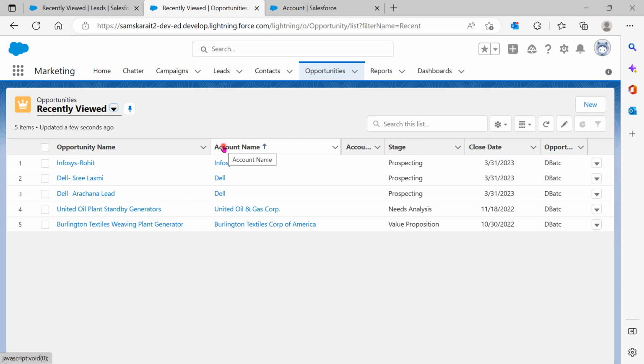Now, what we have done here with the campaign, we generated the lead. From a lead, we converted the lead to contact and account. And also for three leads, we converted the opportunity as well. That means we started selling. Once it is converted to an opportunity, it means we started selling.